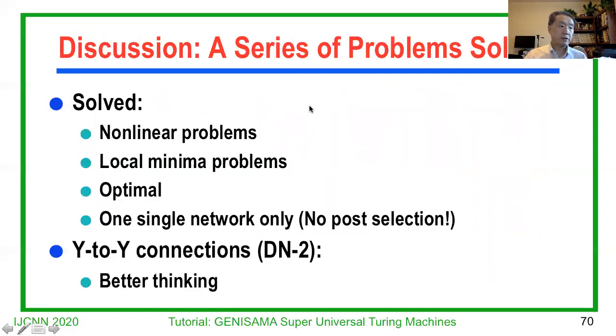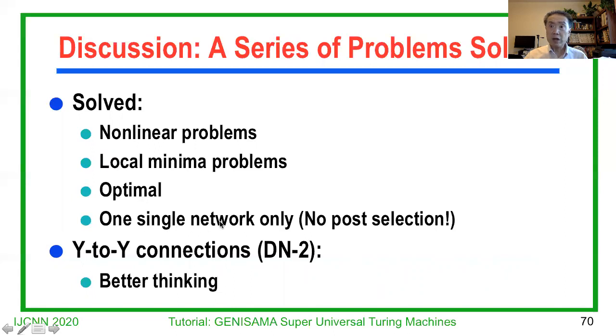So let's have a discussion. We have solved a series of very, very important problems. Each problem is worth $1 million. Without solving these problems, a single winning problem will not be solved on its own. You really need multiple $1 million problems solved together. Solve the nonlinear problems, like in control, we have nonlinear control, highly nonlinear Turing machine. We solve the local minimum problem because we have optimal, highly nonlinear optimal. It's optimal in the sense of maximum likelihood.